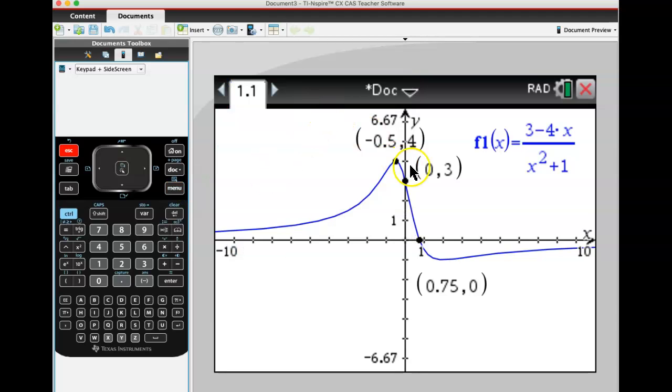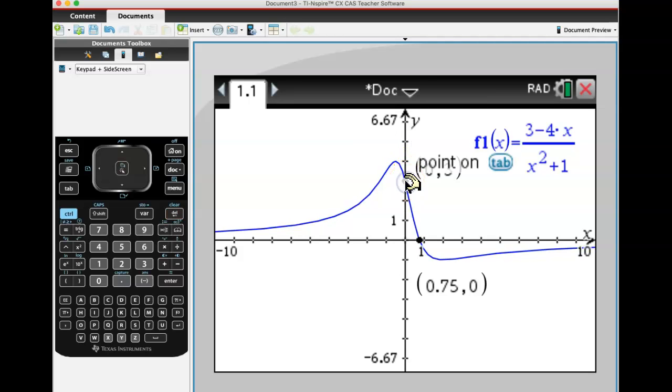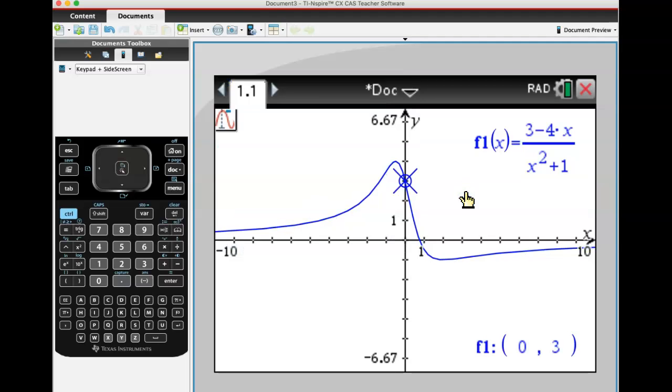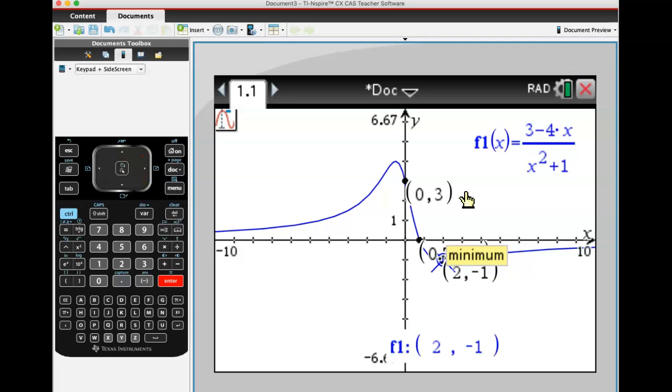If I want the minimum, actually, let me show you something even cooler. Let me come back here. Let me get rid of these points. Let me delete it. Let me delete this one too. This usually works, hopefully it works for me now. If I go menu, trace, trace graph, as I toggle, check it out, it said y-intercept. If I hit enter, it'll drop it. If I toggle to the left, it missed it. Didn't get it for some dumb reason. Oh, there's my 0. I can hit that. If I keep going across, minimum, it usually will stop on both of them.